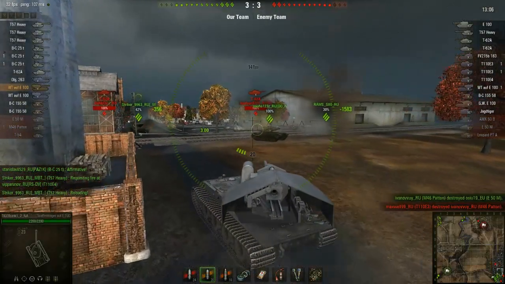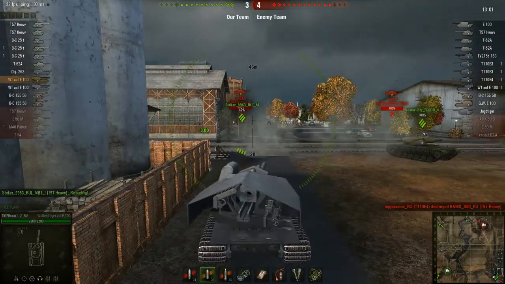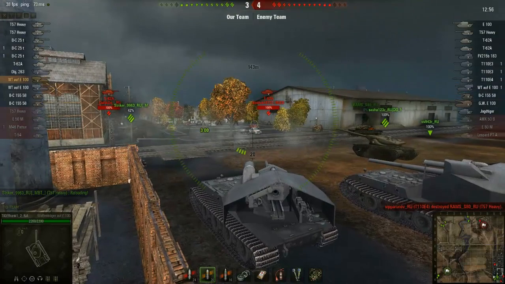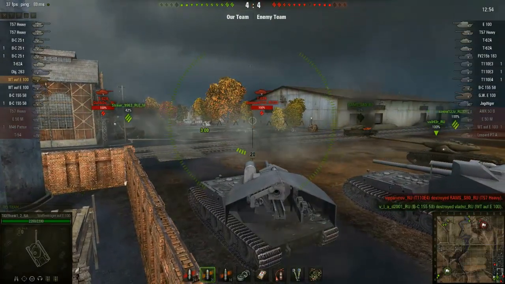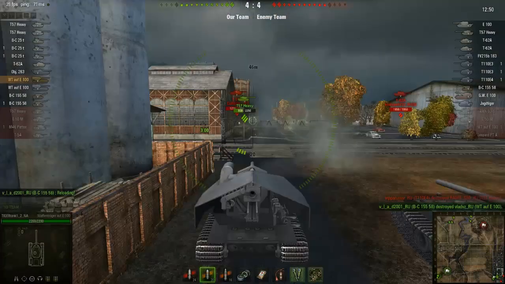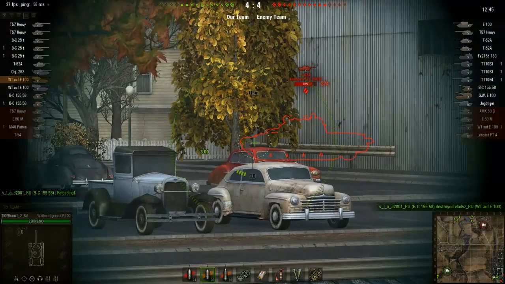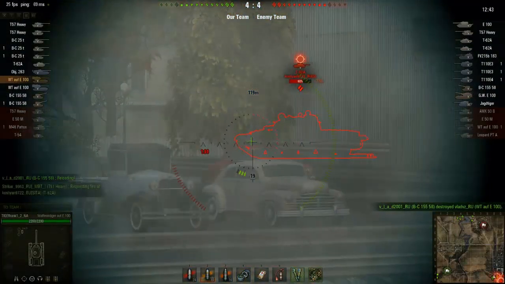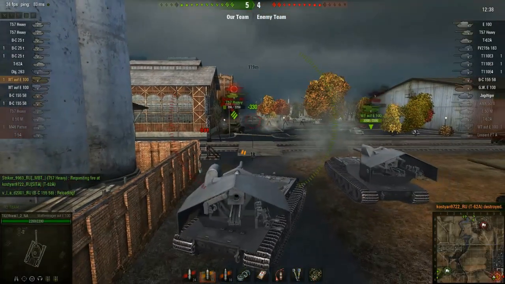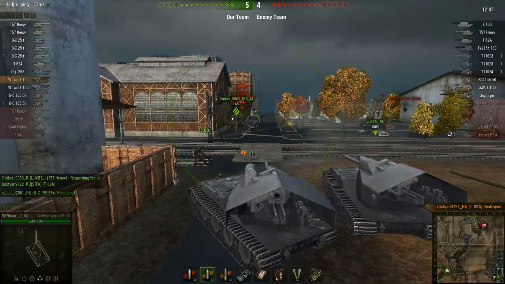So right here, I want to get up to this point here. I know it's not a good spot, but still it gives me at least a little bit more cover than I have right there. So there's a T-62A, and I'm gonna see that he is not gonna poke around. We already lost our 57. So I have to move up a little bit. There you go.